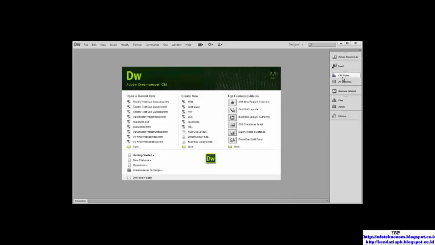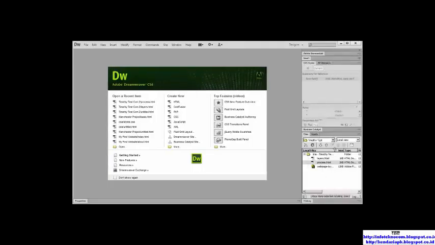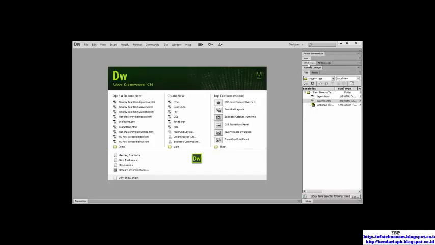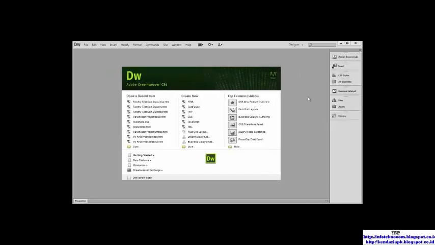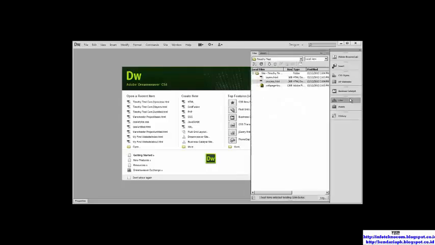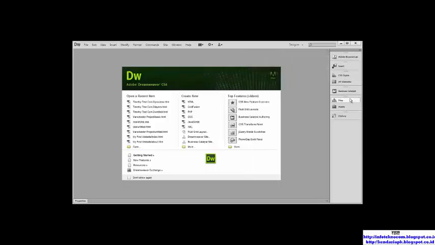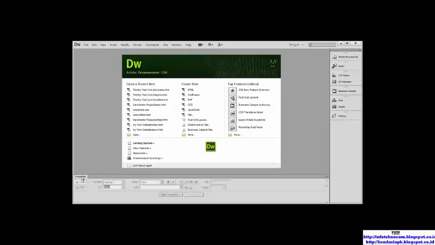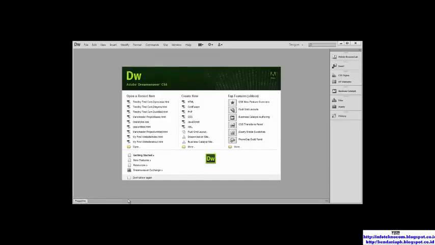Some people, myself included, prefer the panels to work in this way as opposed to this way here. But you can expand and collapse them either way. Whichever way works the best for you, feel free to use that. Most of the time though, I'm going to have these collapsed so that I can just click the button and see the panel open up in its full view, and then just click it again when I no longer need access to that. And again, what that does is it gives me the maximum amount of space, especially when I double click on properties here to make it small. It gives me the maximum amount of space to work on the page that I'm working in.